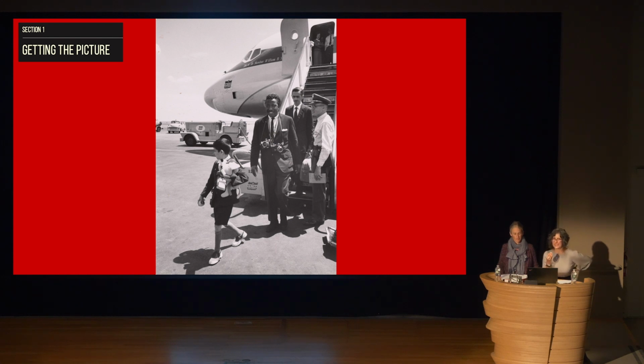But I think really important is to note that there's yet another Life photographer at this scene taking this photograph to document how Life gets its pictures, right? And Life was very aware of the power and the prestige that it brought to this securing of photos for its pages. But a photographer like Gordon Parks would frequently work with a researcher to create a story building team. They would then head out, usually paired with a reporter, with guidelines, a kind of outline, or sometimes a more specific shooting script in hand.